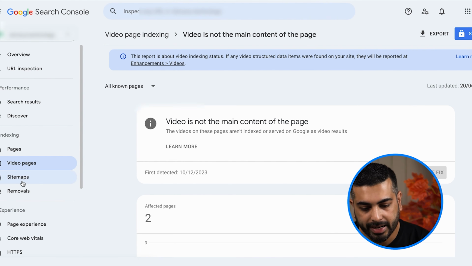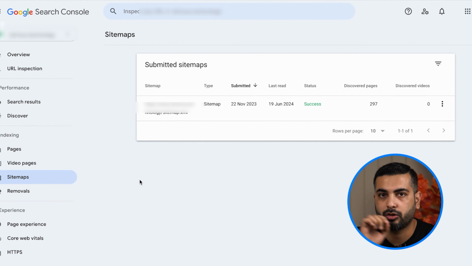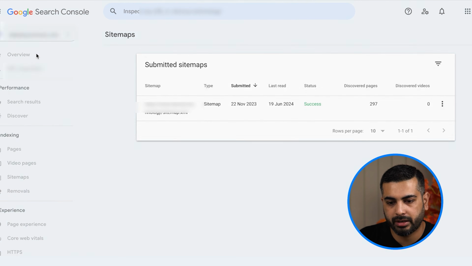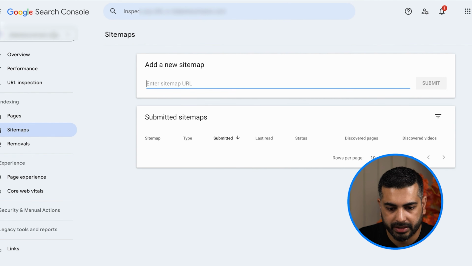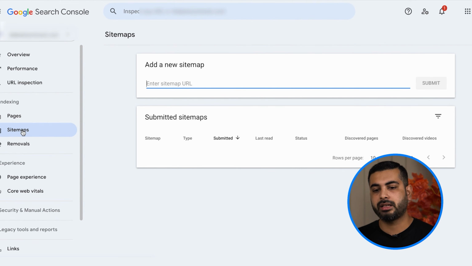Now going into sitemaps. Now this is the most interesting and the most important one, right? This is where you actually get to submit your sitemap in case you have not submitted it. So let's go back and let's hope diabetes on track is looking good. Yes. So it looks like diabetes on track is still getting its data.